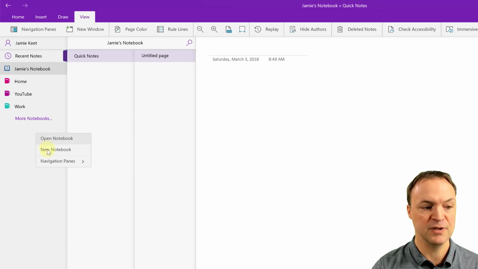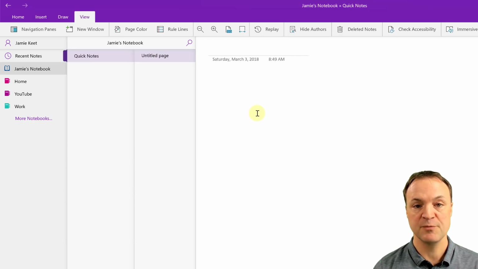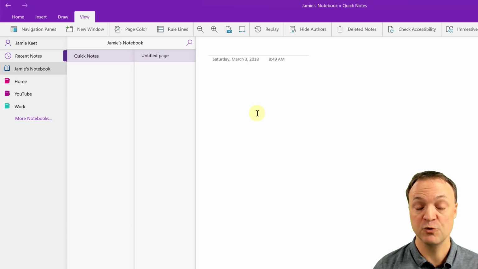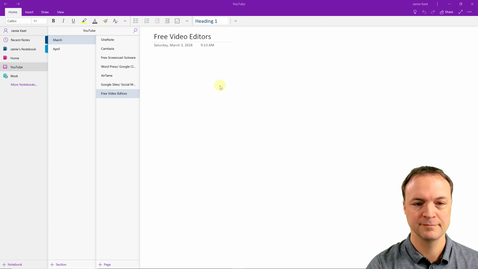You can right click too. You can see navigation panes over here, and you can do the same thing. So if I wanted to show all, now those will all stay on. So that's just something about your setup with how the structure is and some settings, options, and your view. Let's move on to inputting some of the cool things inside OneNote.